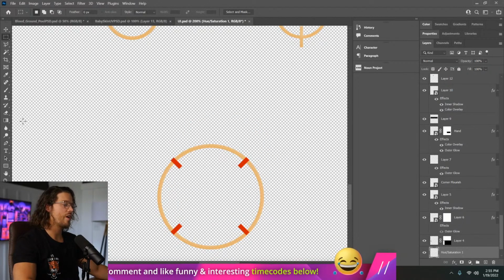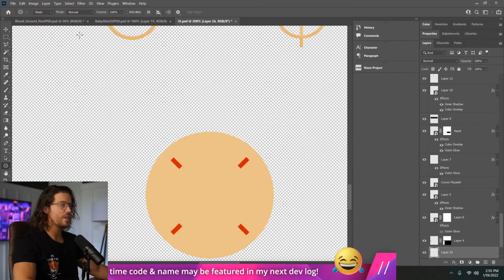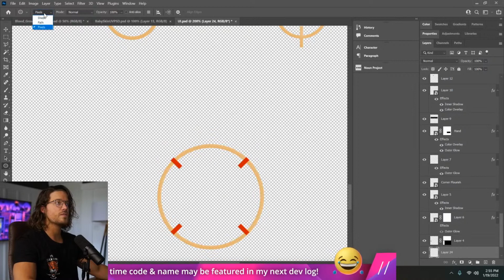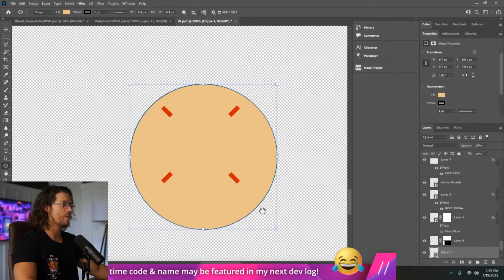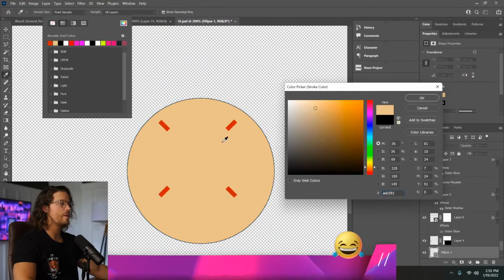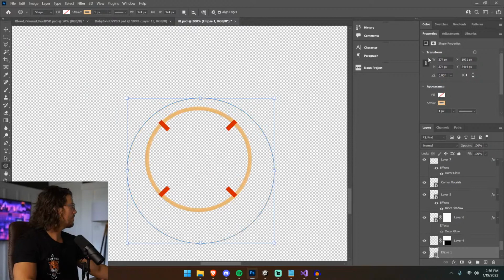Shoot, it's not. We're going to have to do a new recovery circle. See, this is what happens when you're an idiot. So we're going to do a recovery circle like this. Set it to shape. Much bigger recovery circle here. Same color. Drop the fill.